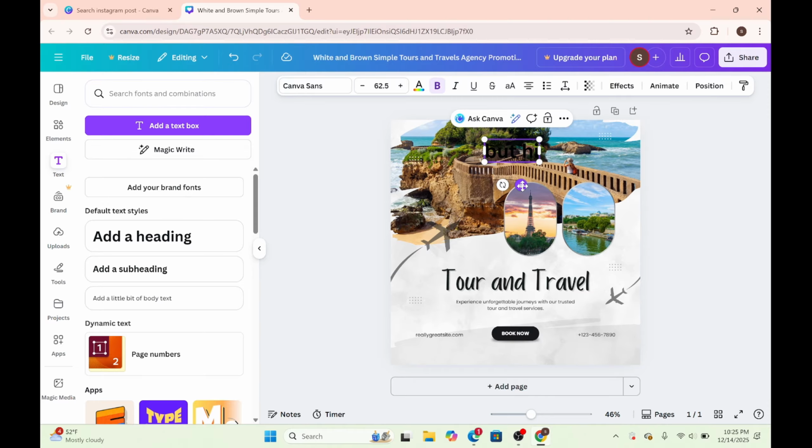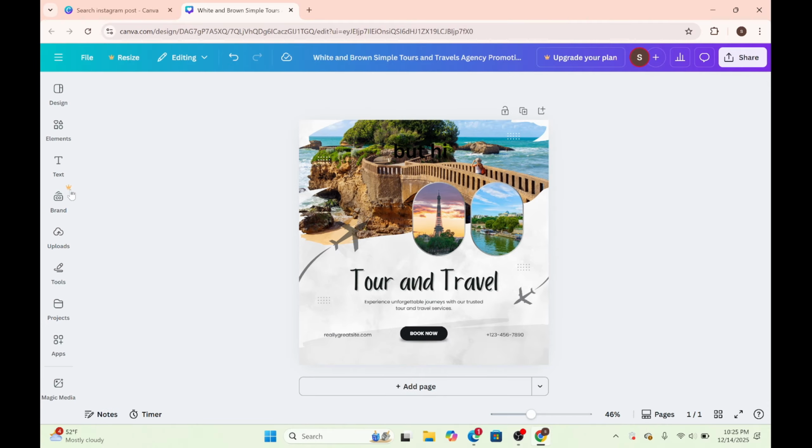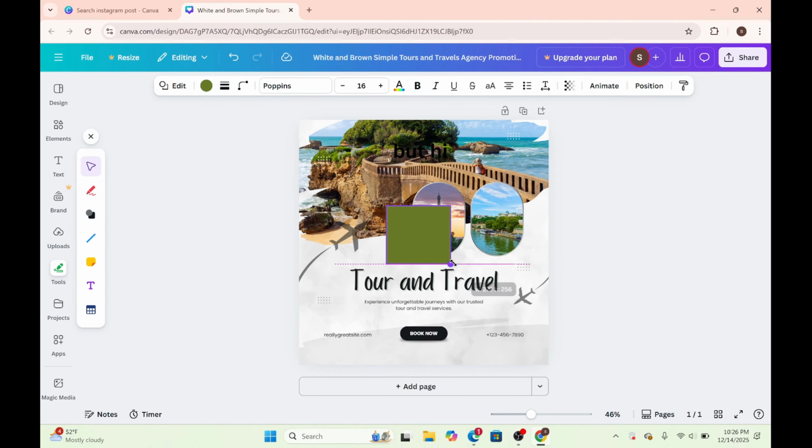Now you can also add elements and photos. Now click on the tools over here on the left menu, select that, and here you'll find all of the shapes, icons, stickers, text, and graphics. So you can search for anything like arrow, circle, or flower. So go to the shapes here, and here you'll find all of the shapes that you want to put in your template. As I'm going to select this top, by simply clicking on this, you'll get this sticker on your template.